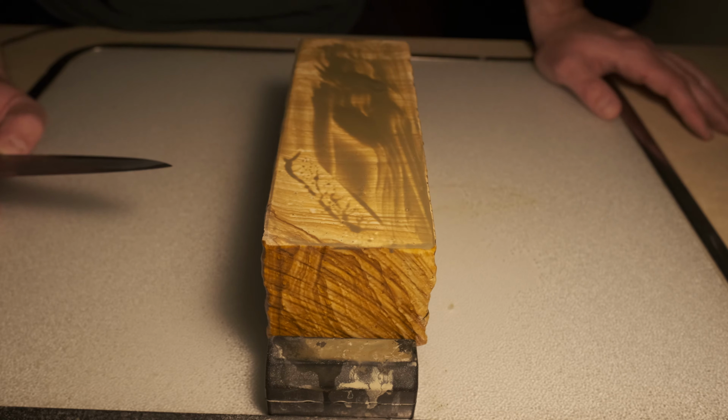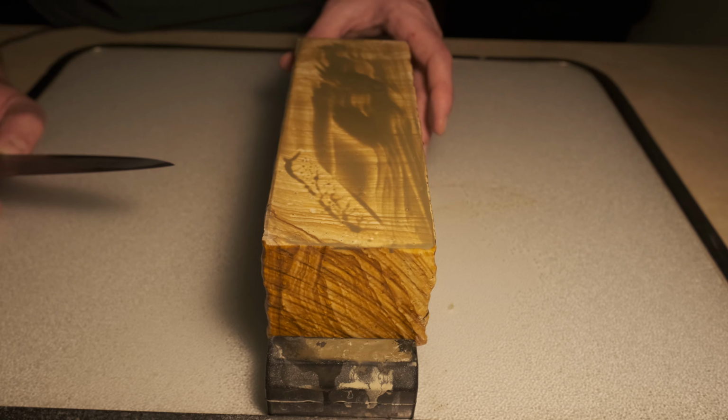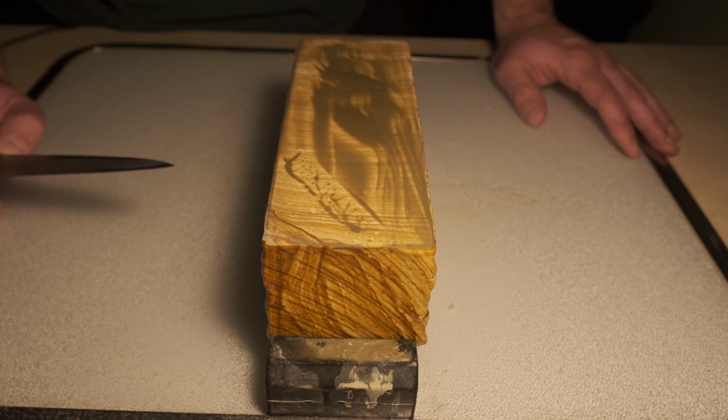Again, the real stickler is the price. If you could get them for half the price, or for 50% more than an Amakusa, so sub 200, I would be recommending them night and day. But they just are a bit pricey for, I think, what they bring to the table. And even at this level, you could leave a kitchen knife sharpened at this level, but most people aren't going to want to.